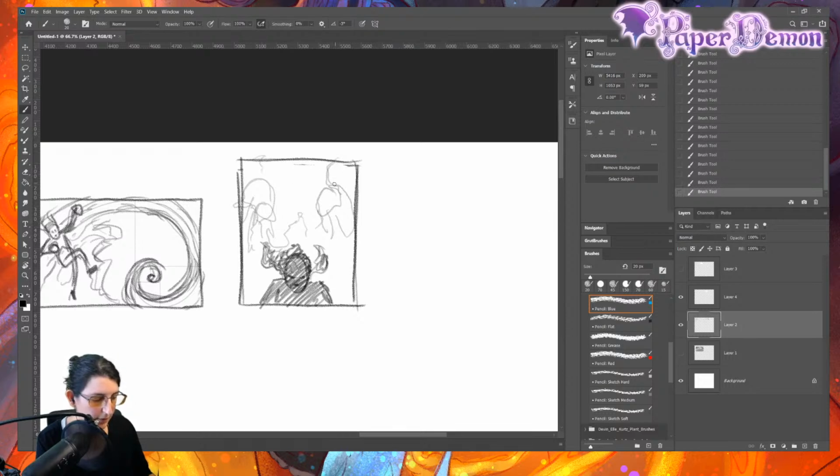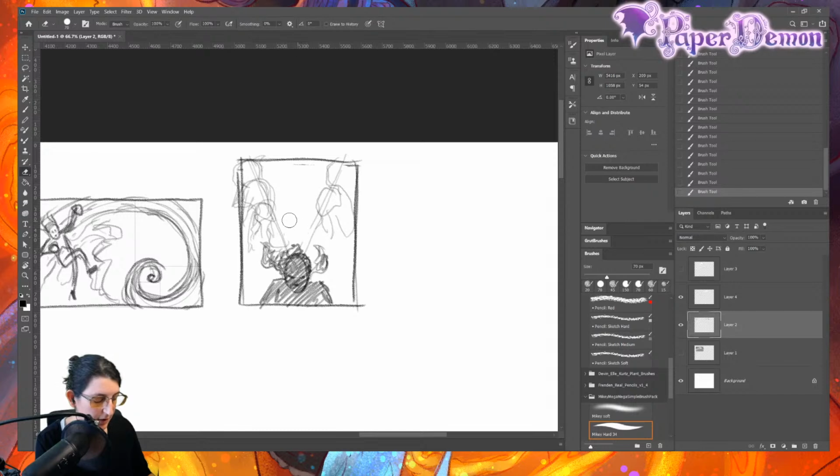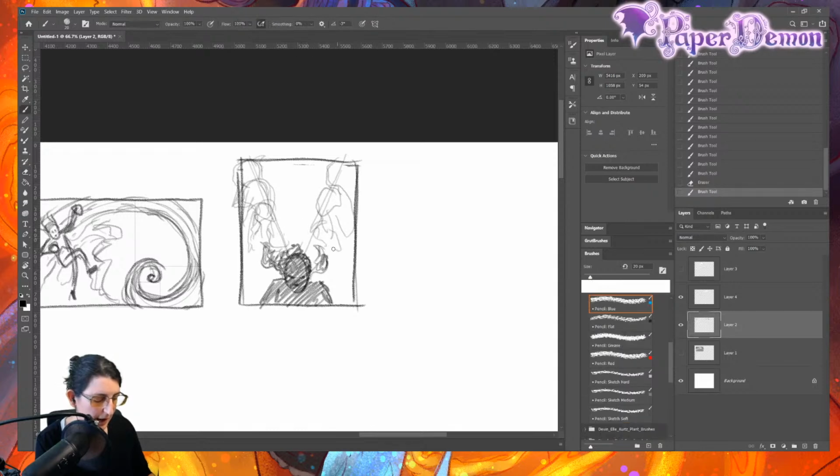In fact, let's use the triangle technique here too, where the mushrooms kind of form the inverse of a triangle. And the tip of that triangle points right at our focal point, which is our character. So these mushrooms here are the middle ground.